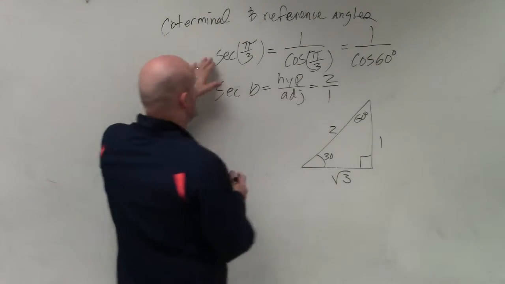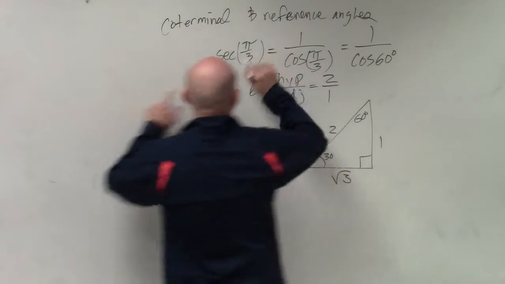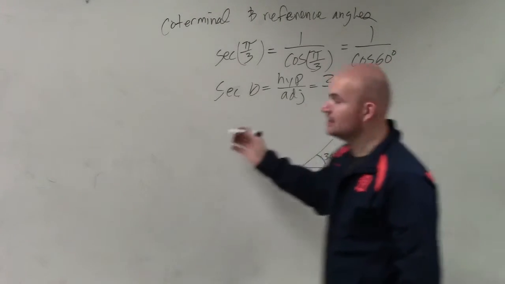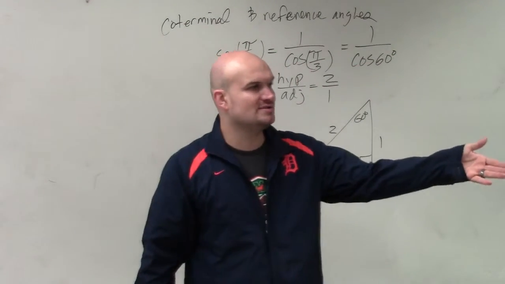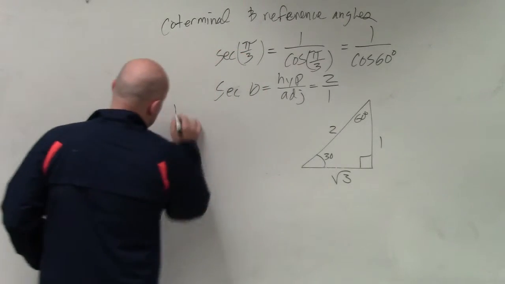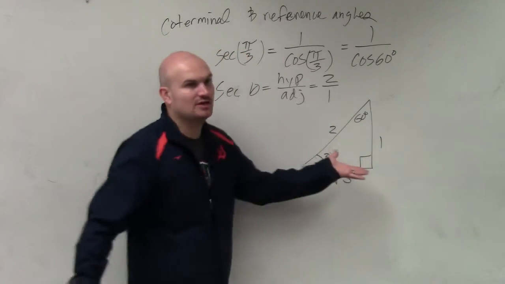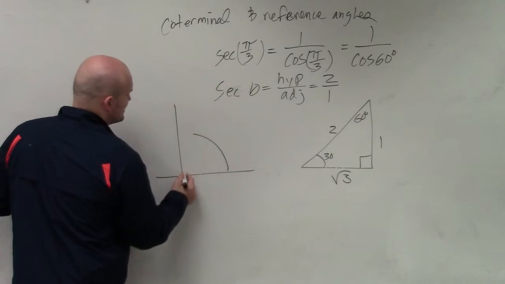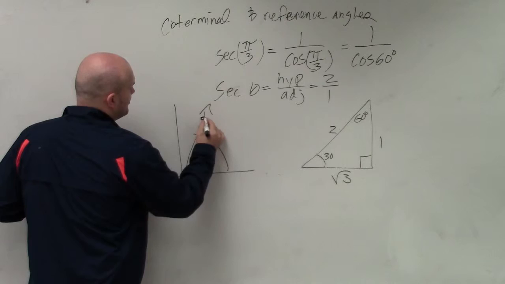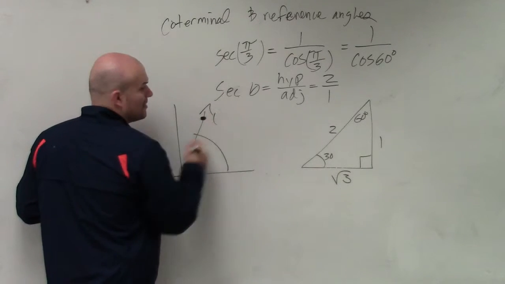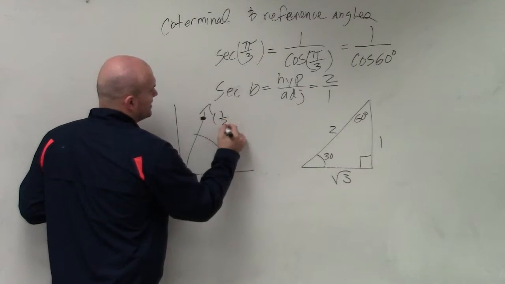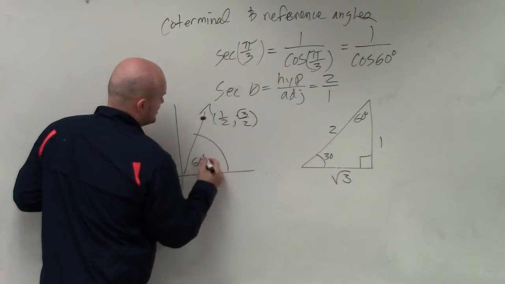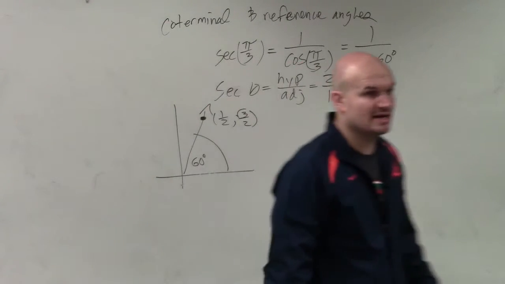The other way to look at it is we could also know that, remember, secant is 1 over cosine of 60 degrees. What is on the unit circle? Cosine of 60 degrees. If you guys think about that, rather than creating a triangle, if you guys are having trouble creating a triangle, if you go back and look at where was 60 degrees, what was the coordinate point where cosine cut that up? 1 over 2, comma, square root of 3 over 2. That's for 60 degrees. If you guys all look at your unit circle, right? Do you guys agree with me?